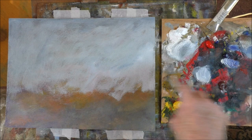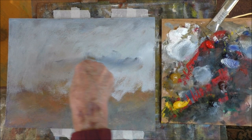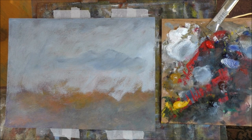That's a bit of Payne's grey in there. Right, so stop the wobble.